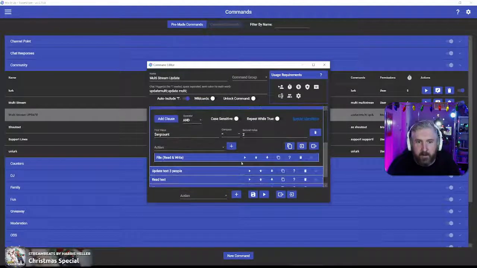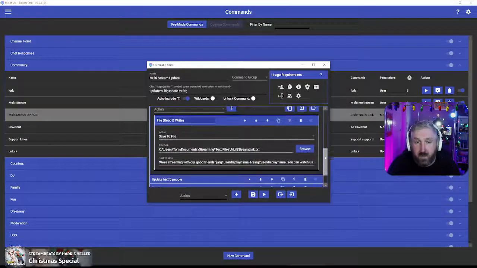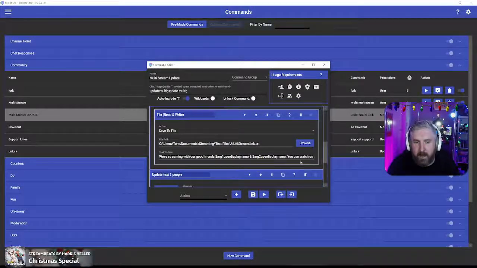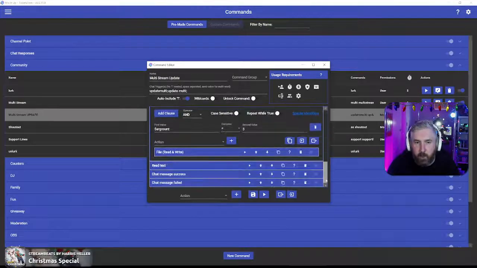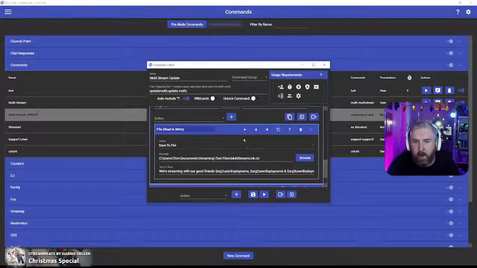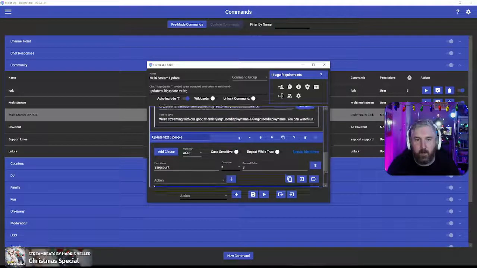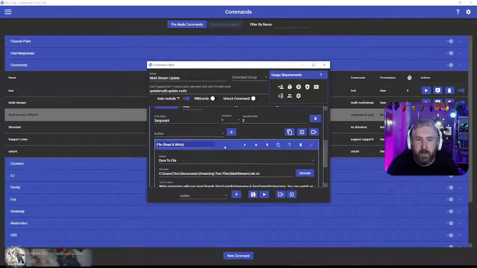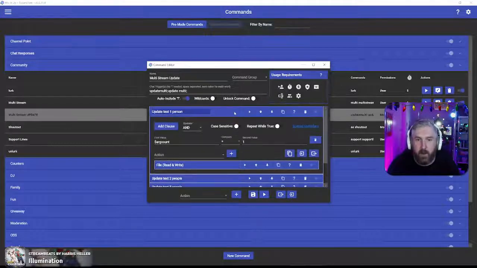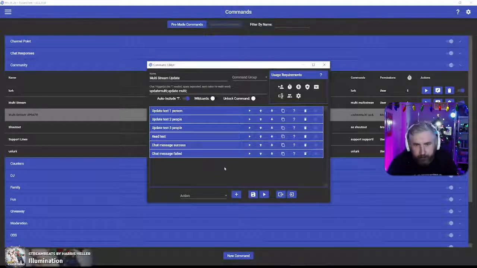You'll see it's slightly different because it's looking for 2 arg counts. They're the argument counts, that is. And here you can see it's updated our good friends and then the 2 of them. Same again for 3. So all you need to do is go in and update this text link to where you want it to point. That's the only thing you need to do. I've made it nice and easy for you. If you do want to customize what the text looks like, of course you can do that as well.